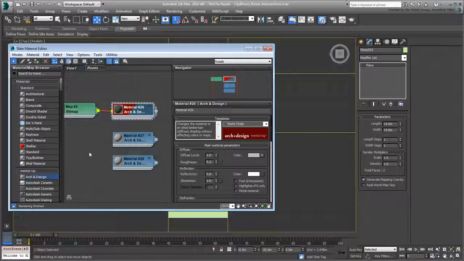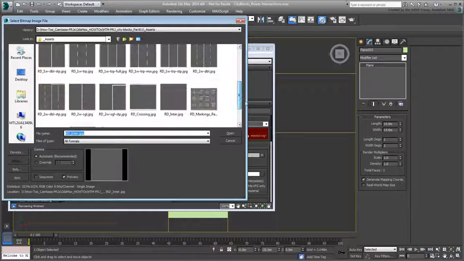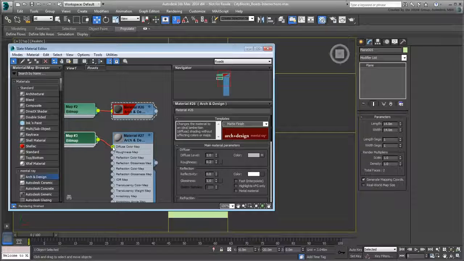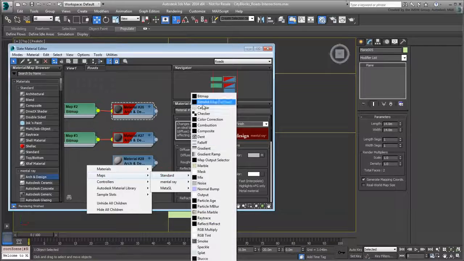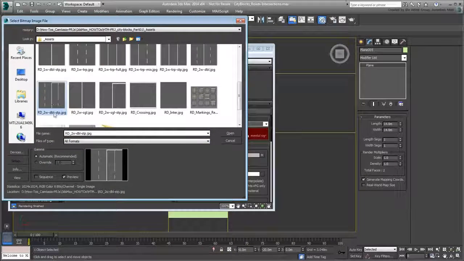This makes it possible to see the texture in the viewport. Repeat the procedure to apply the bitmap rdcrossing.jpg to the second material, and the bitmap RD two-way double stop JPEG to the third material.